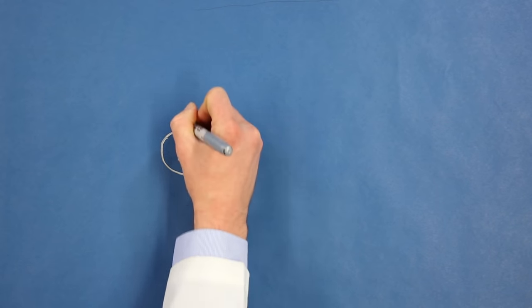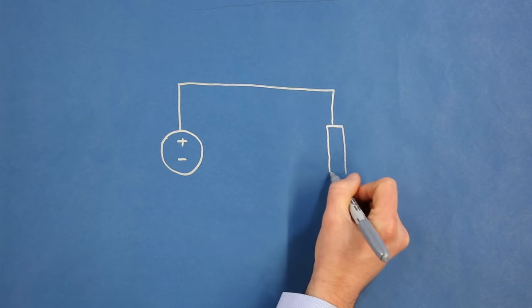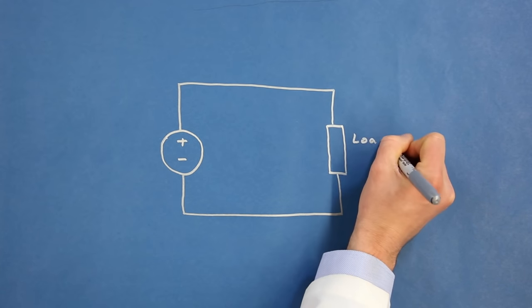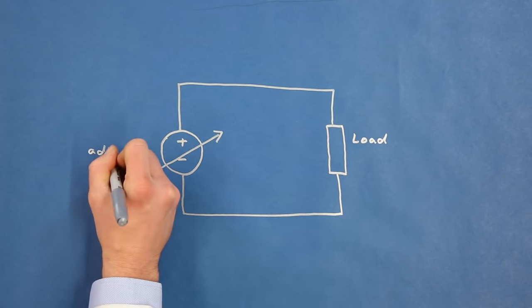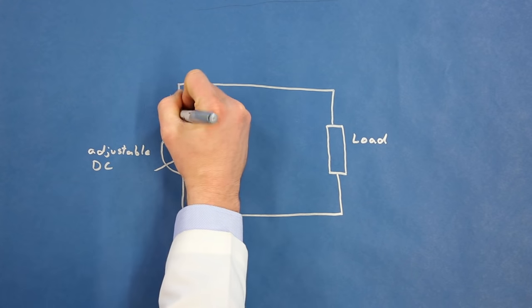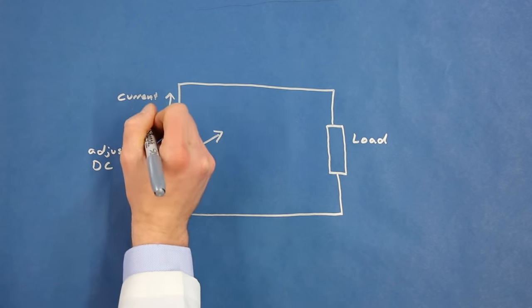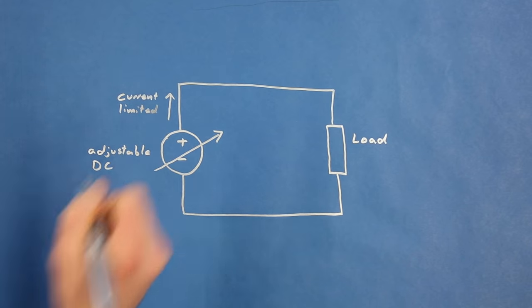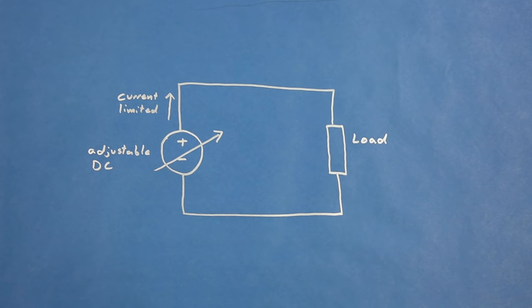To use a basic bench power supply, you'll set a desired voltage level, like 3 volts, and set a limit on how much current the supply can provide. The supply will then provide as much current as required by the circuit in order to maintain that voltage up to the current limit.